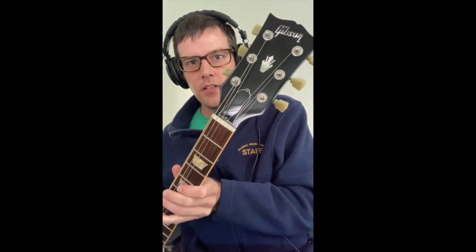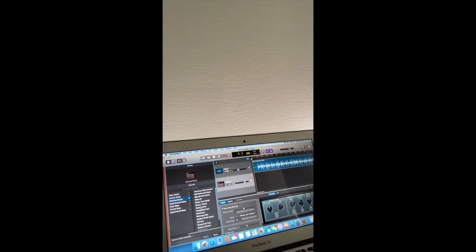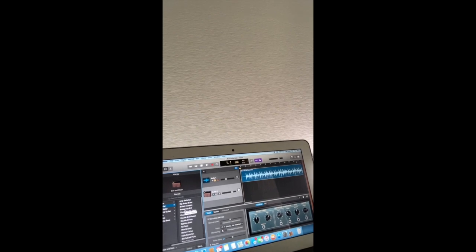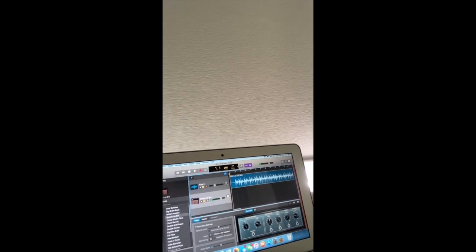I just moved my operation upstairs and I'm going to be tracking guitars now on my Gibson SG. Some of you may recognize this guitar — it was David Jones' guitar, it was in NMEU. I've got GarageBand and I usually start with one guitar track. Under Distorted Guitar or Crunch Guitar, you can find some good options. The one I've been using lately is 'Broken Up Brit,' which has a nice tone — it's distorted but not too much. That's going to be my first guitar track, and then I'm going to double it with a different amp setting and a different channel, panning the first track all the way left and the second all the way right.